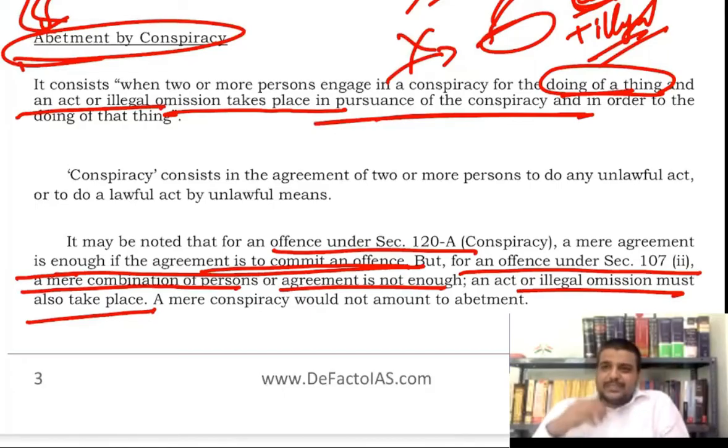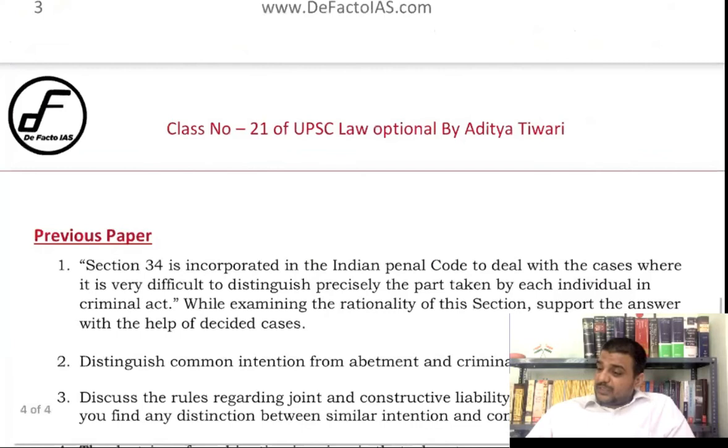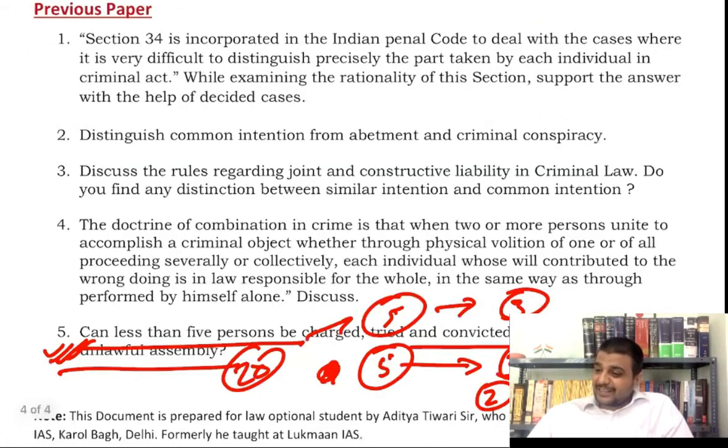Basically, conspiracy is a mental element. And unless you have something hard which could prove that conspiracy has happened, it is very difficult to prove that the conspiracy existed. Suppose 5 people met together and only talked about it, but one of them wrote a letter saying that we have met together and we have decided this. That letter would now be proof of the conspiracy, because conspiracy is a mental element. Understand that particular point. So that nitty-gritty has to be gone into in detail and understood. Then let us read some of the questions that we have seen here. Question number 5 I have already discussed. Now question number 4, see here.